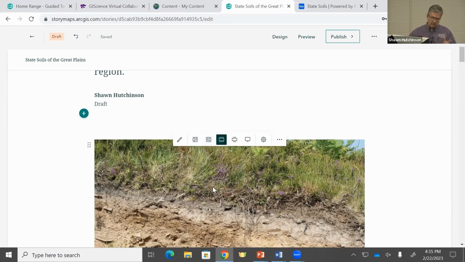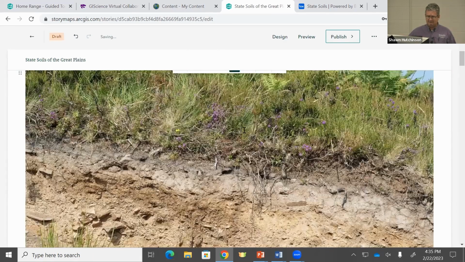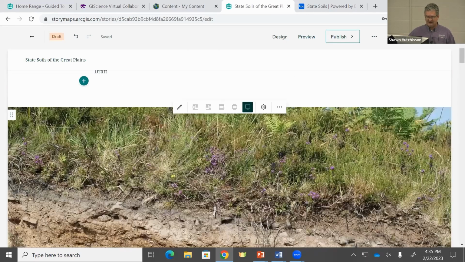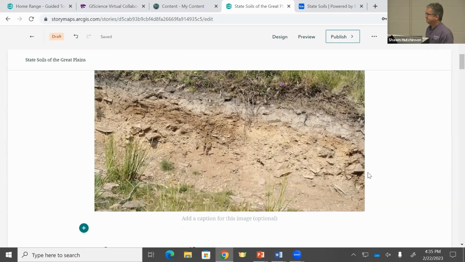When your mouse is over the image itself, the context menu appears, so we could word wrap text around that if we wanted. We can make it medium-sized, large-sized, or tiny-sized. And I like tiny. Just taking that basic image and shrinking and expanding it. We can also, if we want, add a caption.